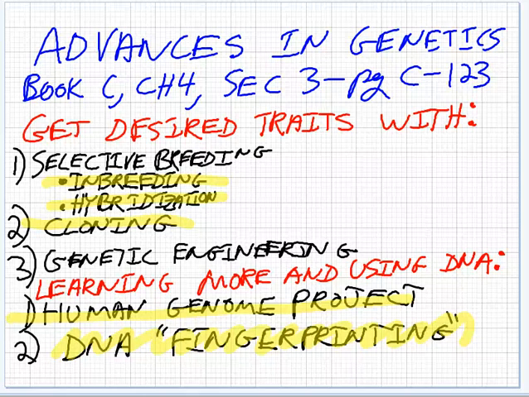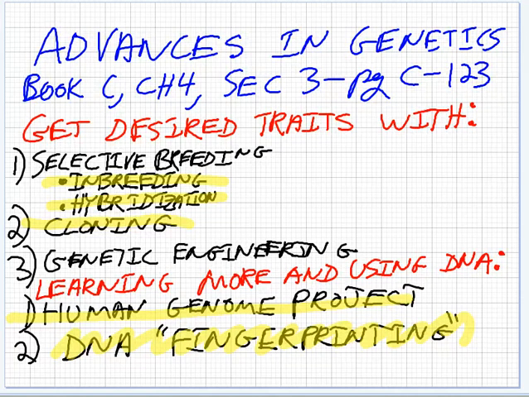So DNA fingerprinting can help us identify criminals from trace evidence left at a crime scene, can help us identify missing persons, or people who are, say, lost in war, be able to identify their remains, and also to identify family relationships, identify long-lost family members, and in the case of a baby mix-up at the hospital, we can identify which parent should have which baby. Of course, that doesn't really happen that often, but if it did happen, this would be a technique we could use. So that's a quick look at advances in genetics.